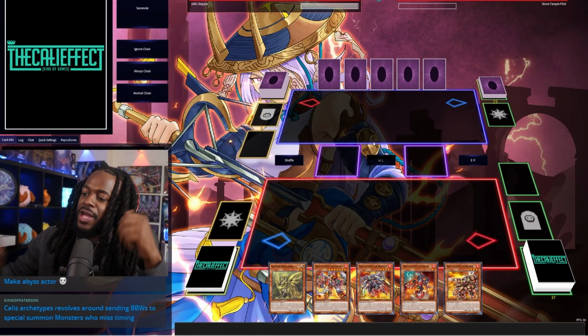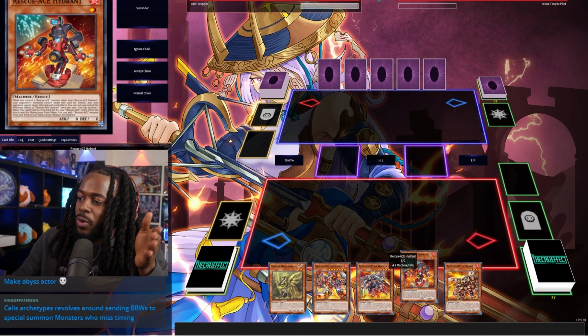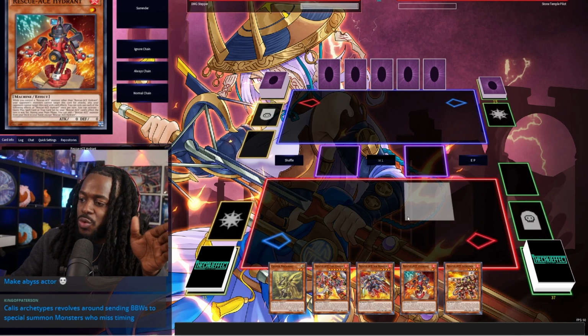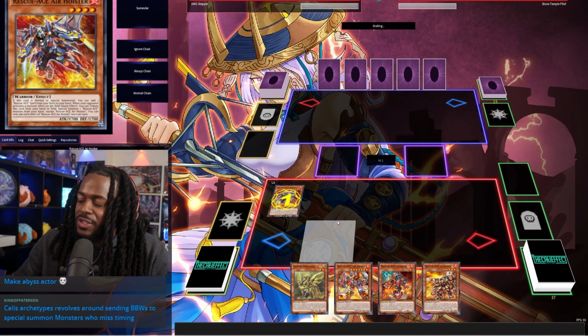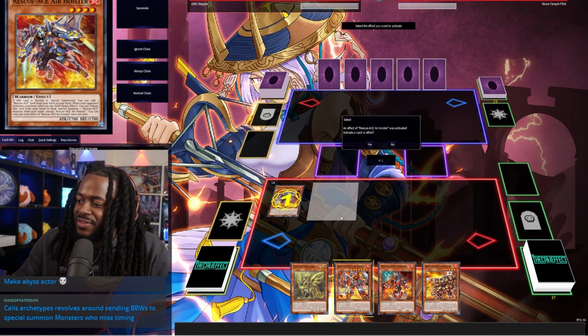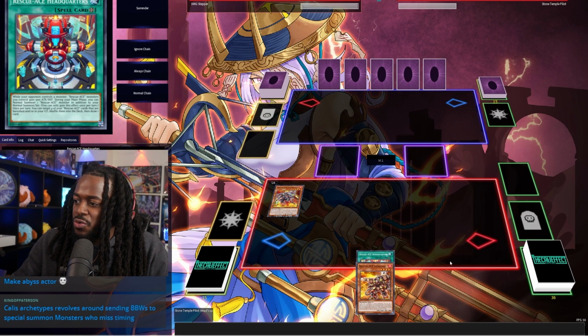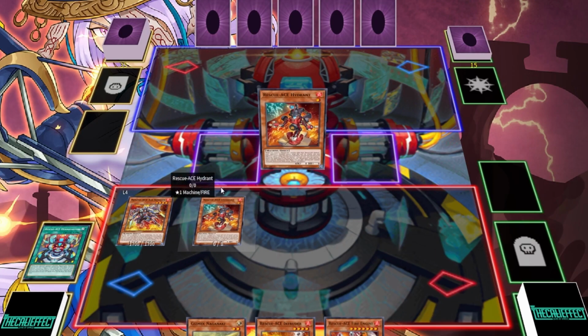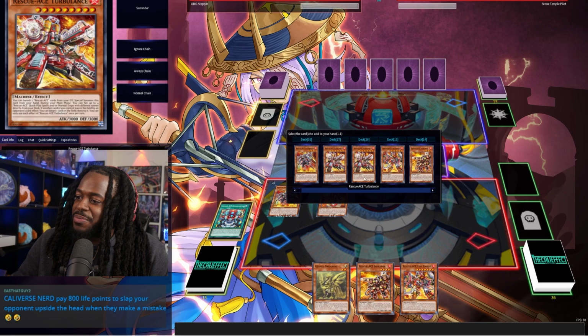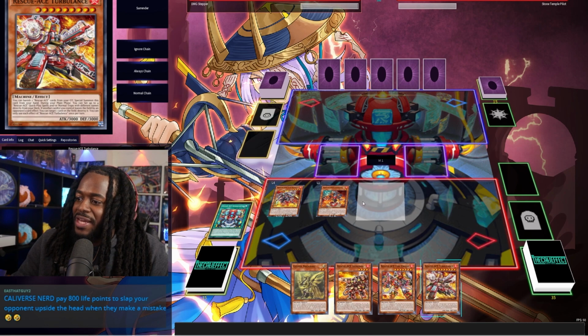Okay, this particular hand, we've drawn full combo. Rescue Ace, Hoister, and Hydrant is everything we'll need, and I'll be able to show you how. We'll start off by normal summoning Hoister and then using Hoister's effect to add a spell from the deck to the hand. We'll add Rescue Ace Quarters. Activate the said card. That's going to give us another summon. We'll use the effect of Hydrant to add a Rescue Ace Turbulence.